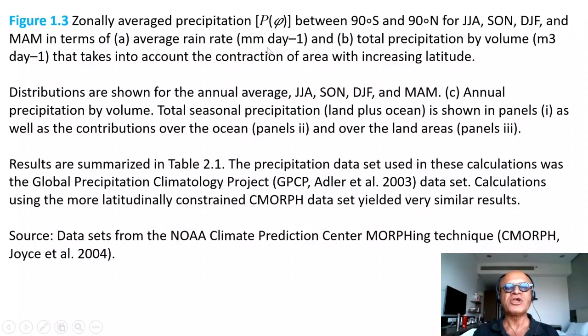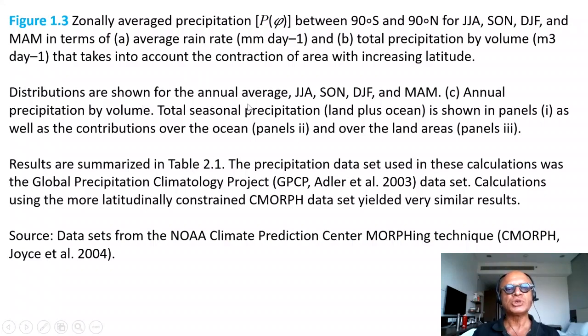So average rain rate is typically given in millimeters per day. Peter also provides figures of total precipitation by volume in cubic meters per day. Preparing these notes takes a long time, so I will apologize ahead of time for not doing these as subscripts and superscripts and so on, but I hope you can live with that for the sake of helping me do these without spending a whole lot of time on those little things. Well, it's important, but I just didn't do it.